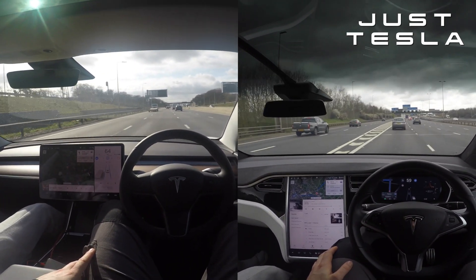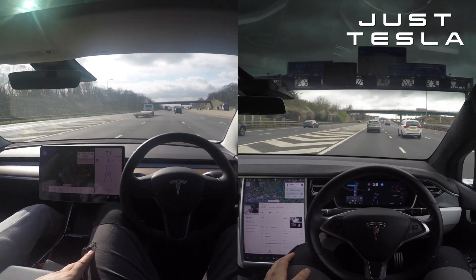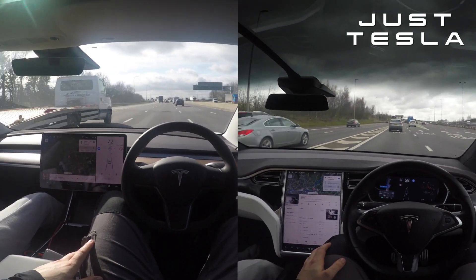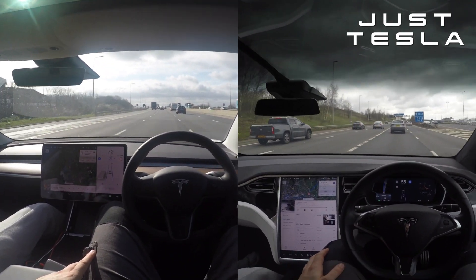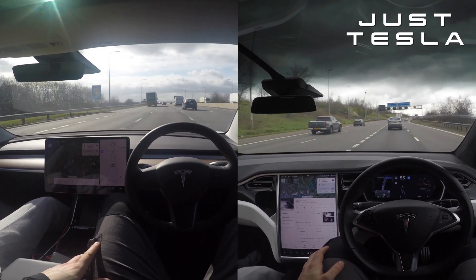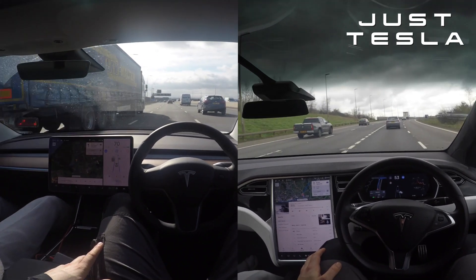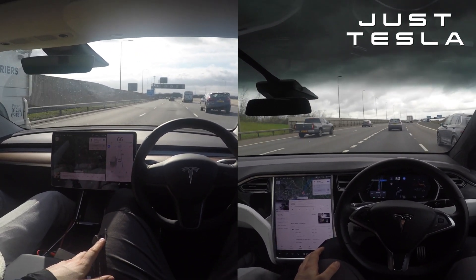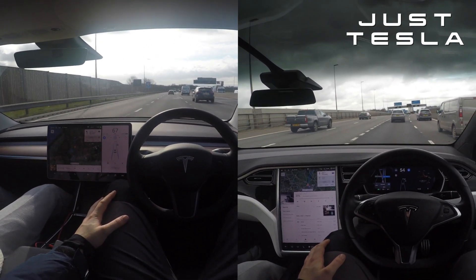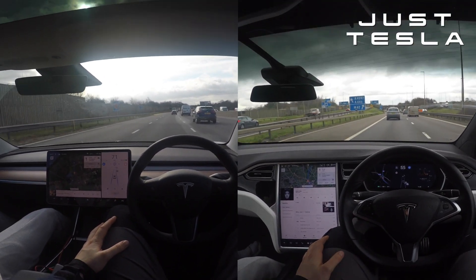So let's move on to lane changing. This is one of the features that full self-driving has but autopilot does not. With standard autopilot, you need to take over the wheel to lane change, and once you've maneuvered you can move the car back into autopilot using the stalk. If you don't use a turn signal and depart the lane you'll get a little warning — a nice safety feature. With full self-driving, you must still keep your hands on the wheel, but you simply use a turn signal and click it in the direction you want to go, and the car will decide when it's safe to pull out and perform the action.